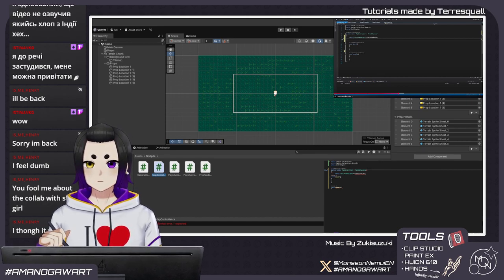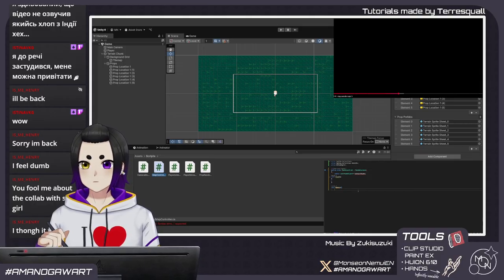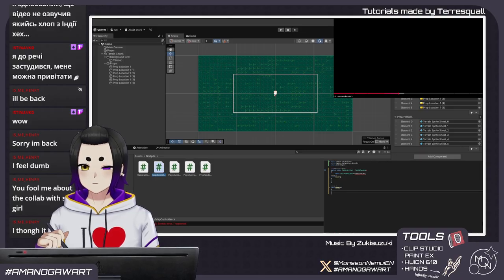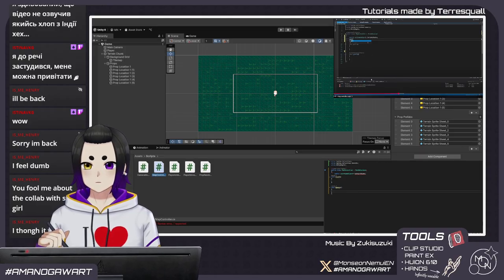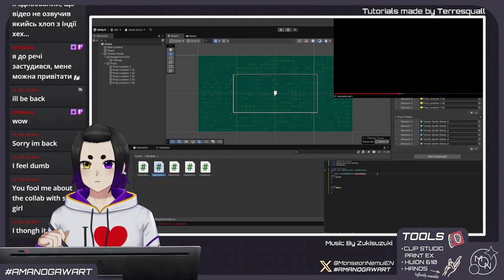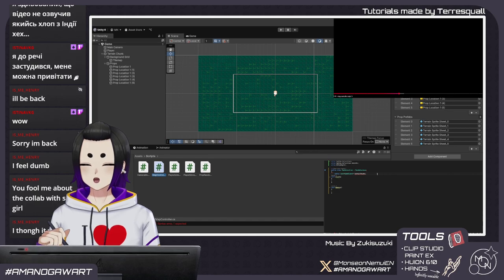This problem is too much for my brain. Number one will be a public game object called player, used to reference the position of our player. Public game object player. Something is wrong.